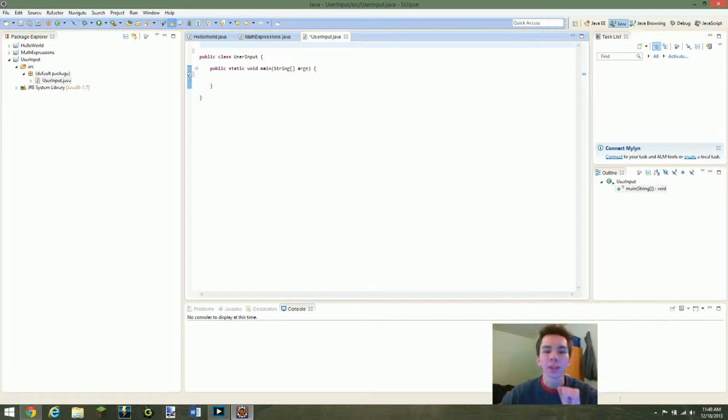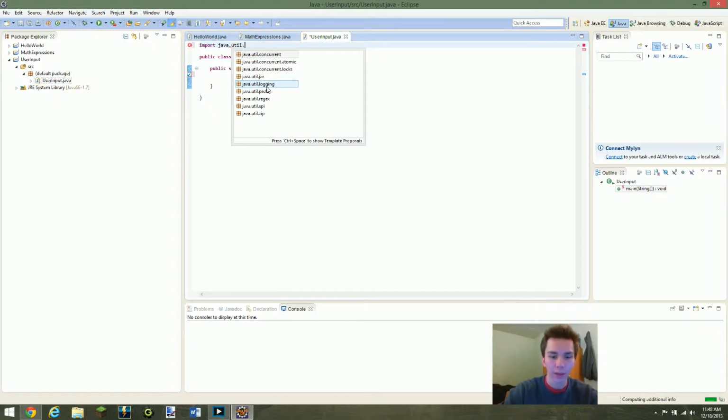But the first thing that we'll need to do is go into the Java libraries and get the Scanner utility. We'll need to do this because, in order to get input from the user, this is one way that we'll be able to do that. So first we'll need to start out by importing it. So import, and we'll do this at the very top of the program. Import java.util.Scanner.